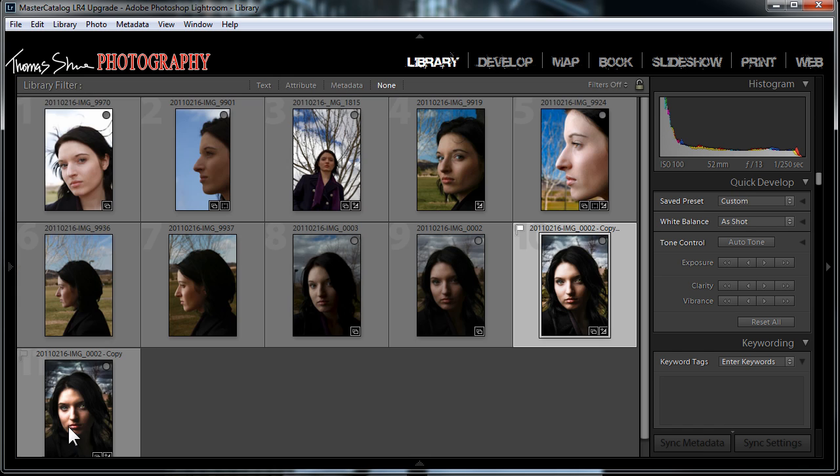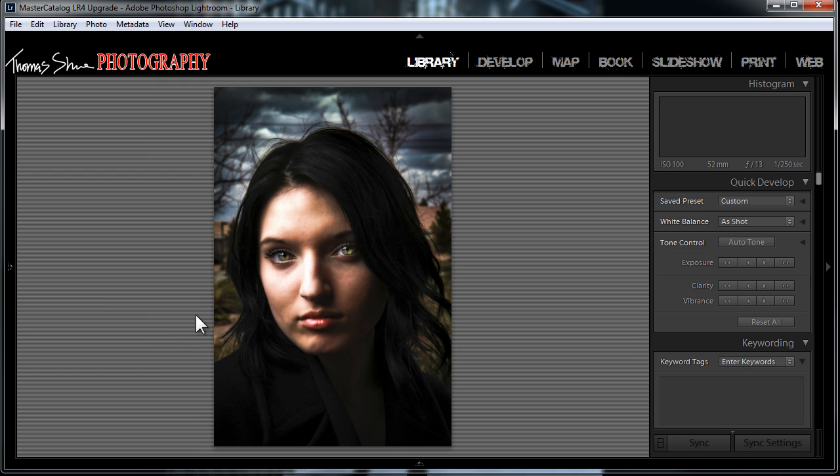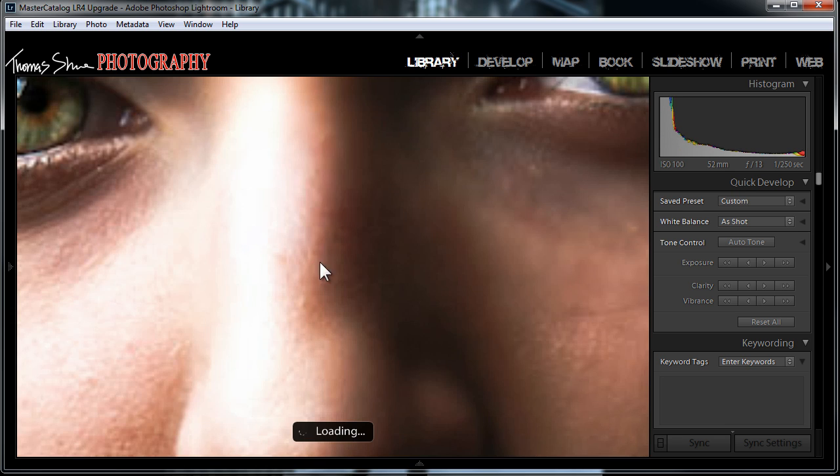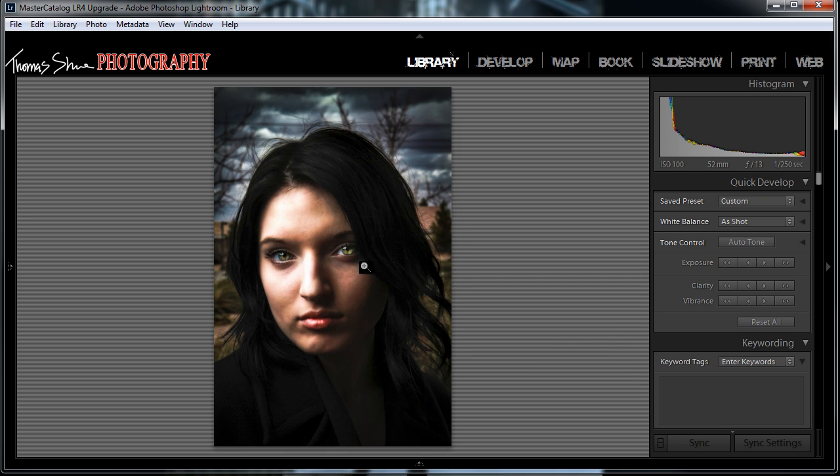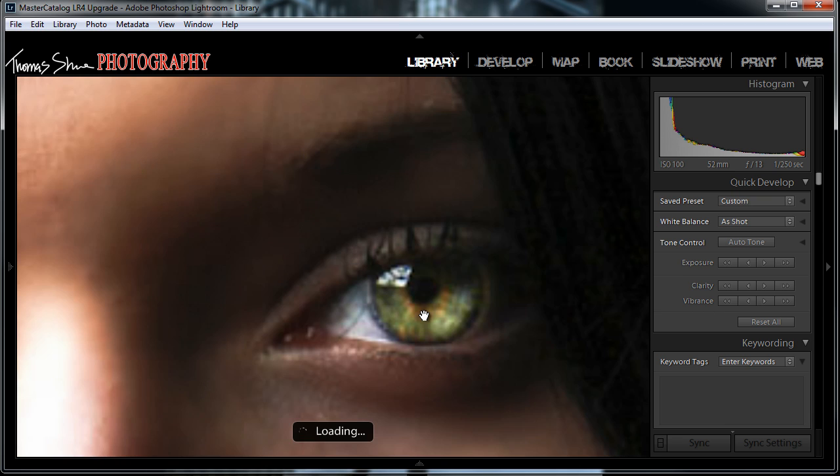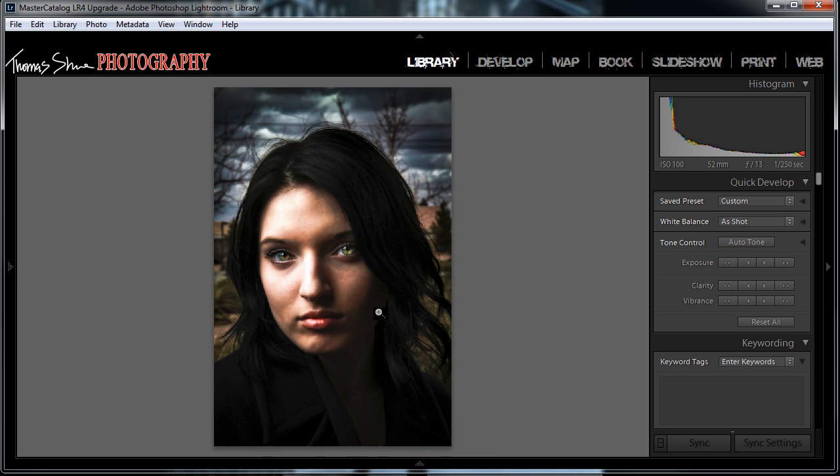Here's the last thing you'll see that happens from people that are just starting out, is they overdo it. This one's just too much. It's too far over the top. I mean, this eye is kind of cool, but it's just way too fake. So be careful when you post process. Don't overdo it. Okay?